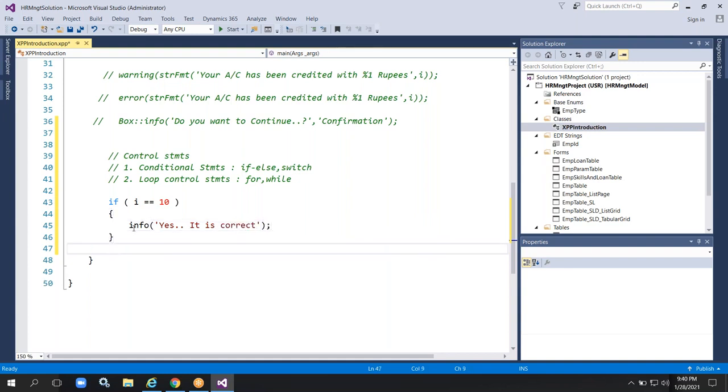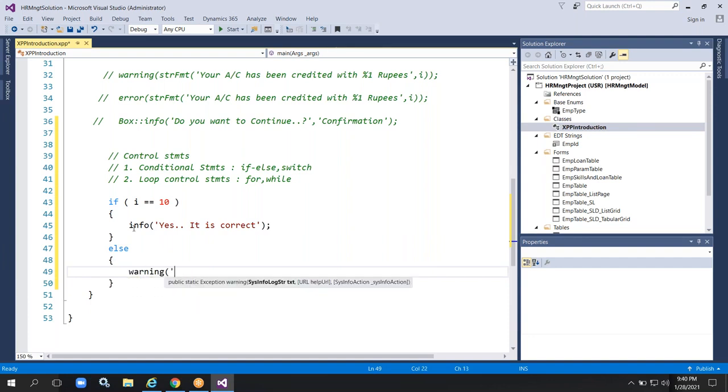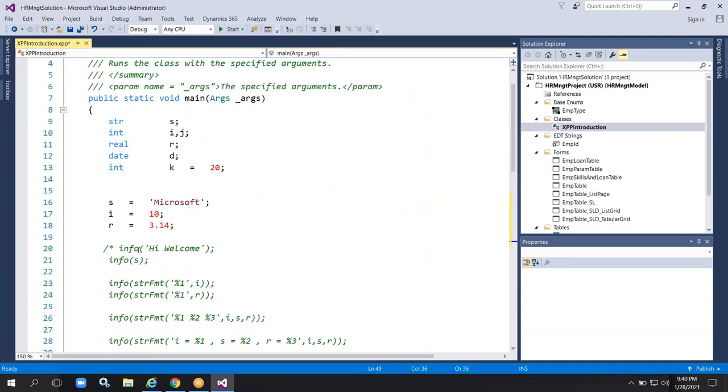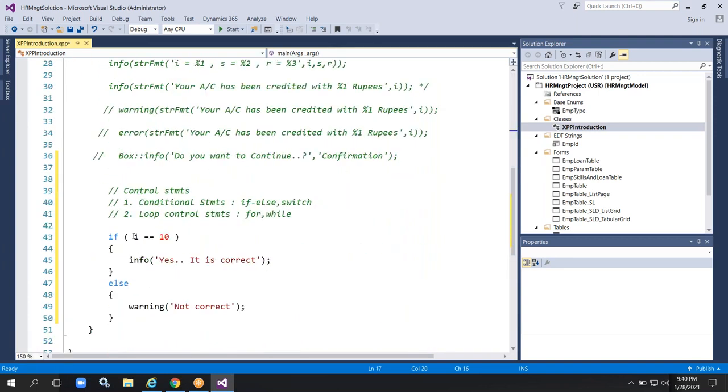In the else case, I'm writing warning, not correct. Currently I have the value 10. So here we have 10 equal to 10, yes, it is correct. So this message will print directly.